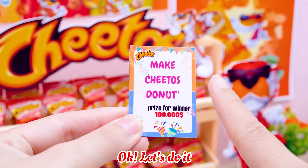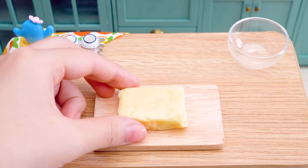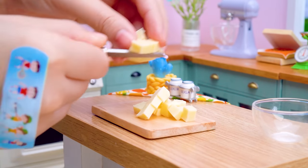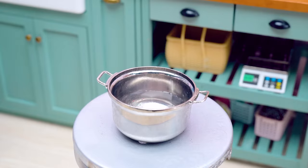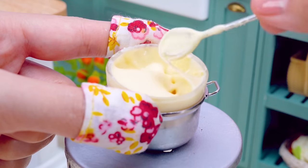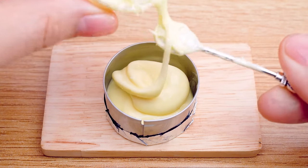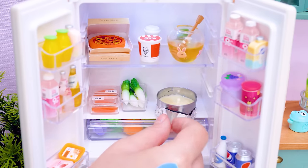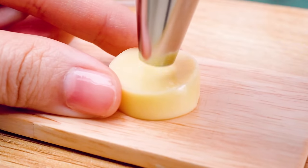Make Cheetos donuts! Okay, let's do it! First, we need cheese. Cut it! Water! In a mold. Cut it into donut shape.